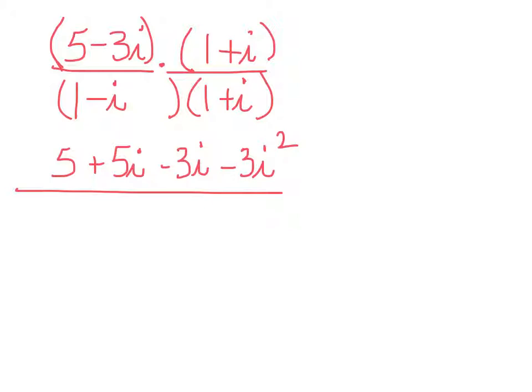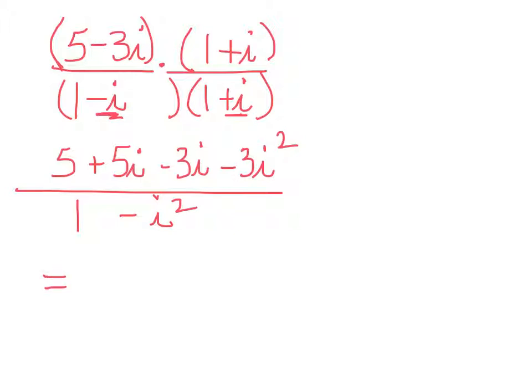It's absolutely fine. But since I know that they're conjugates and I know the outers and the inners are going to cancel out, I'm going to take the shortcut and just multiply the two first terms together, which is the 1 times the 1, which obviously is 1, and then the two last terms, which would be the negative i and the positive i, which would give me negative i squared. Okay, so if you know that they're conjugates, you should know that their outer and inner terms are going to cancel. By all means, feel free to just skip that part.